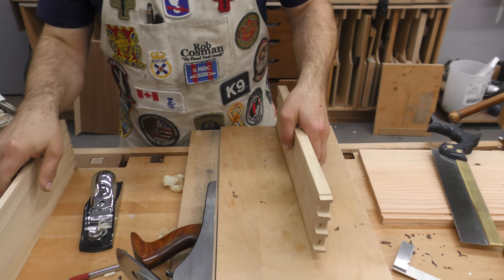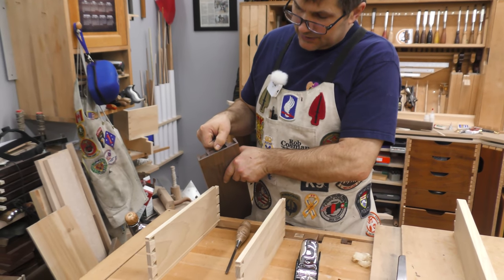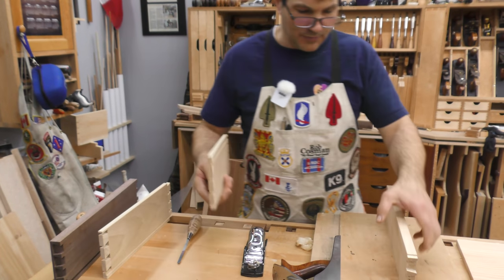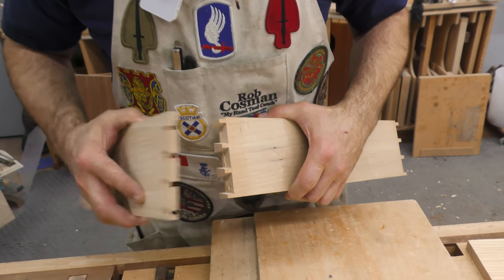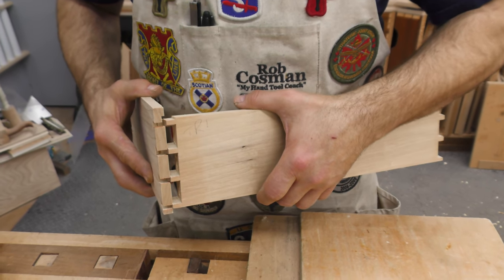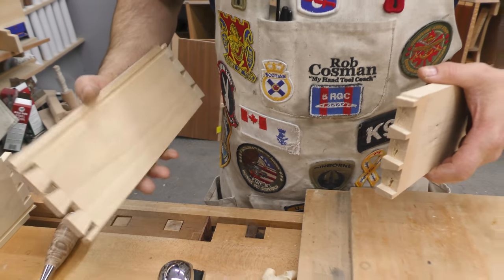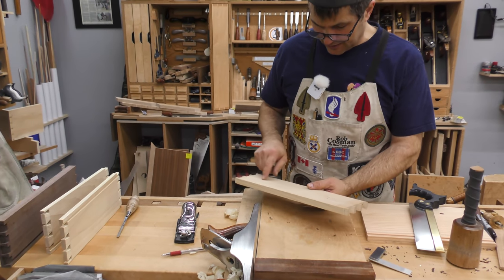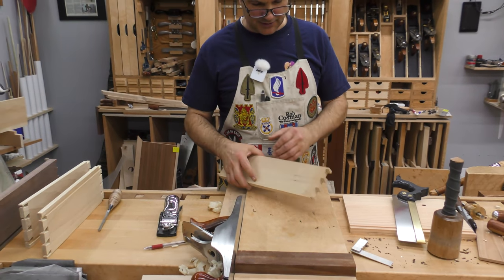Now, I had mentioned that I left my marking gauge the same thickness for the front. I used that same setting on the back. And what it ends up allowing for is that the tails end up coming out a little bit beyond the pins. It's just an aesthetic thing. I just think it looks kind of neat to have that, the way that ends up showing instead of it being flush. You can do whatever you want. But last step I'm going to suggest, I'm just going to clean that up, get rid of the mill marks, get rid of the pen marks left over from when we laid out the joint.